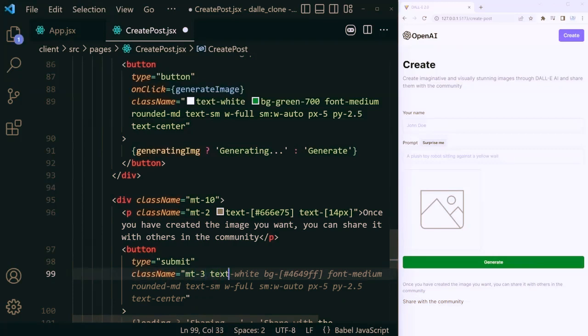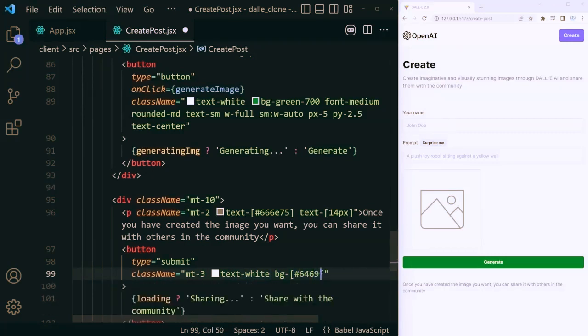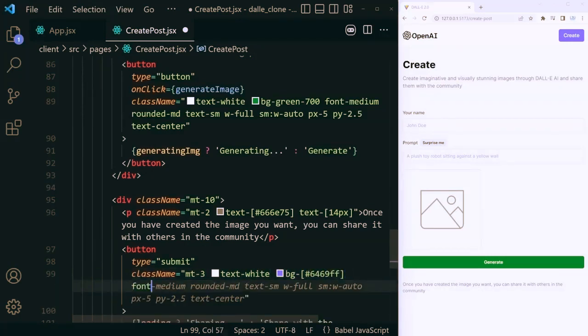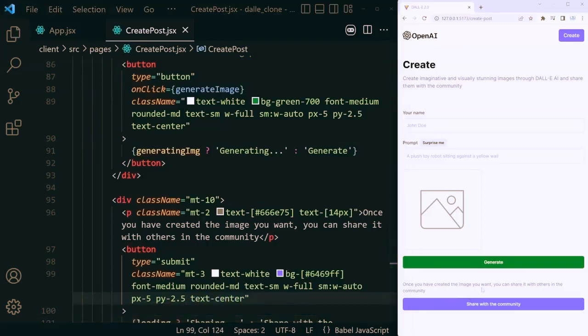Now let's give it a property of text-white, bg-[#6469ff], that's that blue color, font-medium, rounded-md, text-sm, w-full on small devices, w-auto, padding X of 5 for horizontal padding, padding Y of 2.5 for vertical padding, and then text-center. And there we go. We have a beautiful share with the community button.